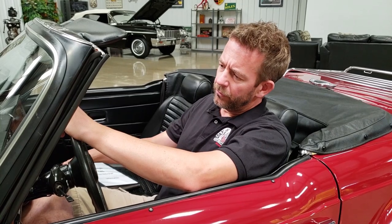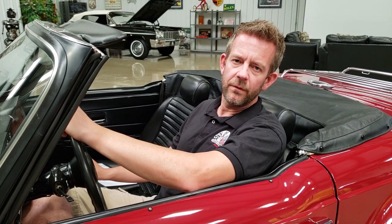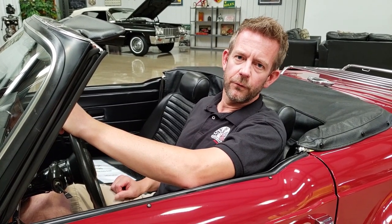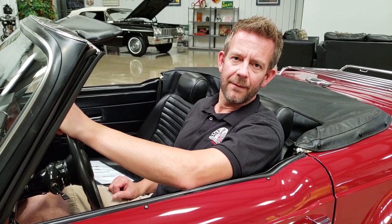If people look this car up, they will see that we sold a 1971 Datsun 240Z on Bring a Trailer in January of 2020. That vehicle was the best survivor that I had ever owned. I never thought that I would find anything like it. That car had mileage in the 20s. It had a great story, just like this car does. It sold for $310,000, which was absolutely epic.